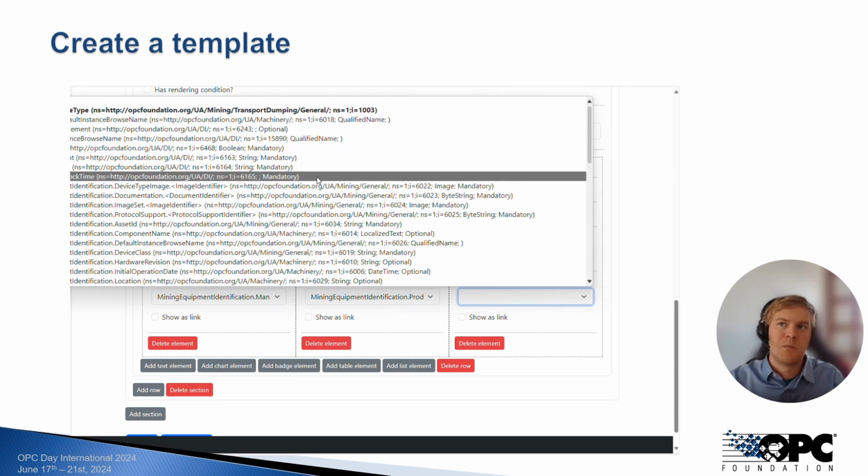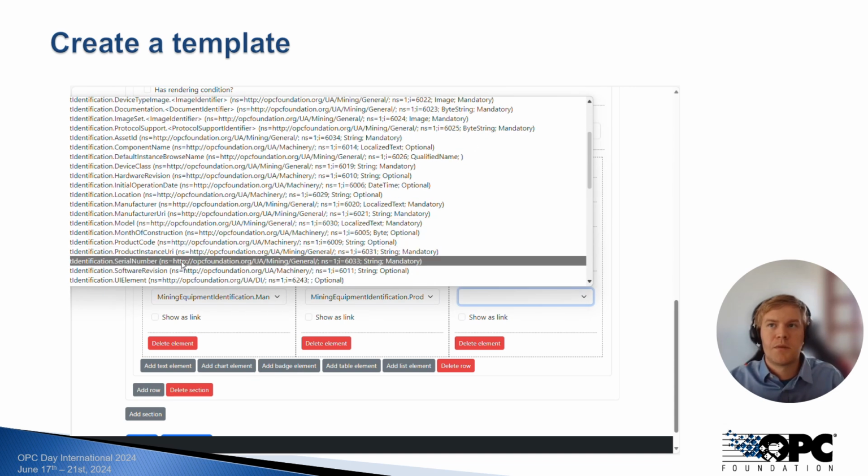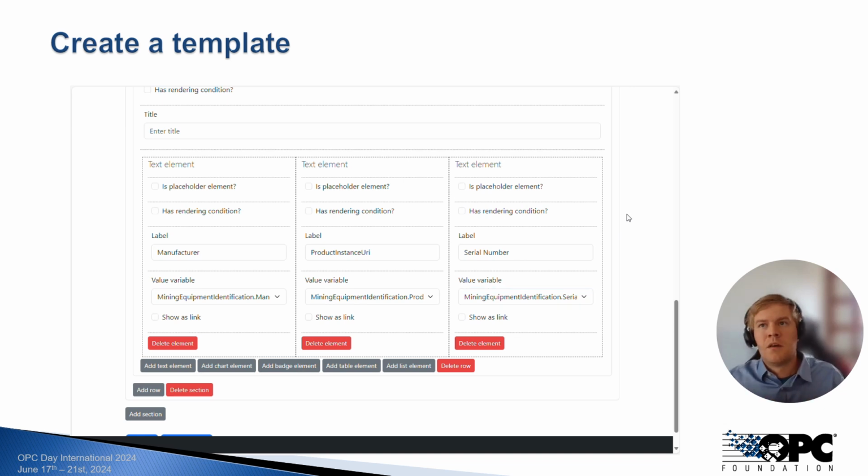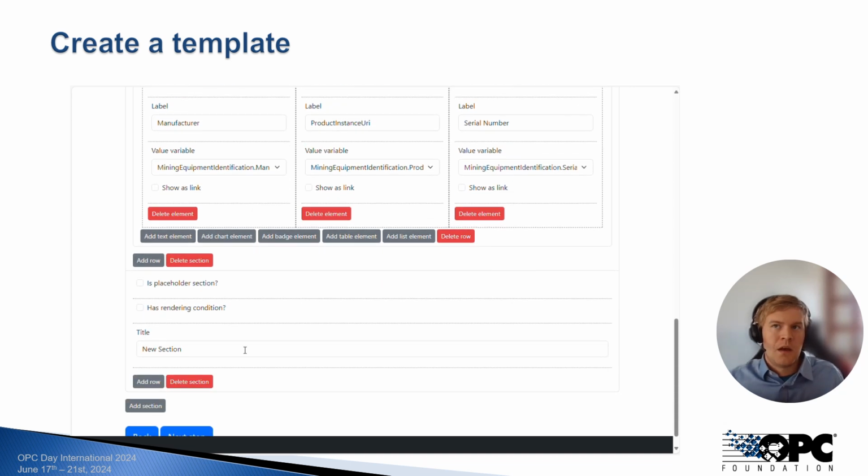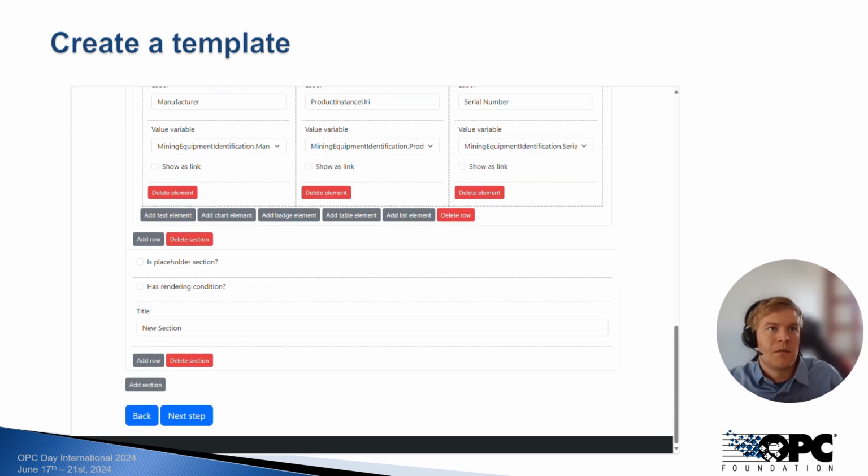And in a third step, we also do this with the serial number. So here we see the advantage with the label. The serial number here is separated, but the browse name is written together. After this, we also had our parameters. We want to create a section for the parameters, which we call parameter.